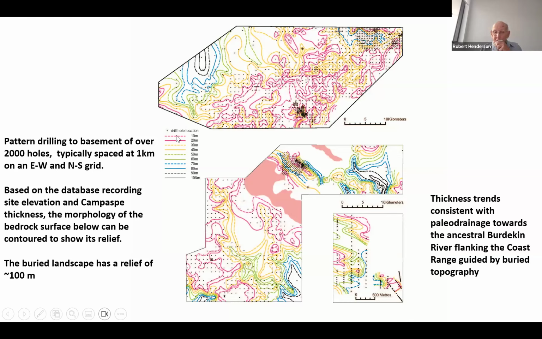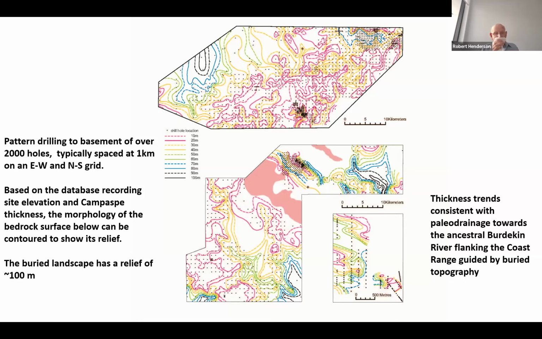Okay, so that's pretty unusual. Usually you think sediments are developed in basin systems that have got pretty flat floors, but that's not the case here. There's a buried landscape underneath the Campaspe, and the drainage you can see in that buried landscape, at least in here, is sort of heading towards the Berdigan, and particularly down here, it's heading eventually to the Sutter and then into the Berdigan. So it sort of mirrors, to some extent at least, the present day drainage pattern.